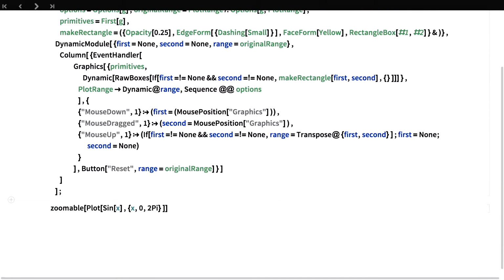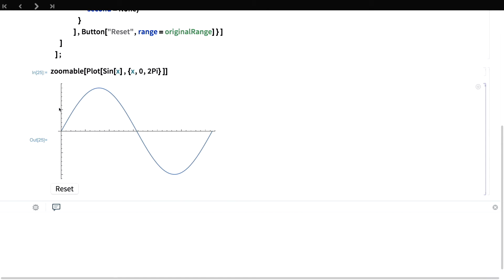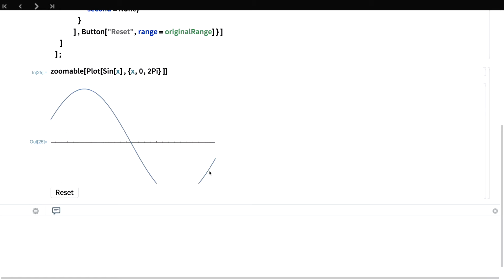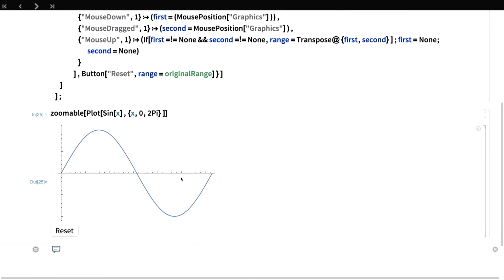Now if we evaluate this and then decorate some plot with this zoomable wrapper, we get the plot as usual, but now I can click somewhere and drag the mouse around, and you see this rectangle being drawn. And this is now making use of that functionality I showed earlier. This is not going back to the kernel while I drag the mouse around. It's just staying on the client side. Otherwise, this would never be as responsive. And now as I let go somewhere, it zooms into that region. I'm going to repeat that. So you can zoom closer, and I also included a reset button, so that resets it to the original plot range.